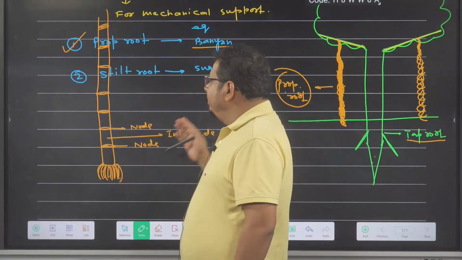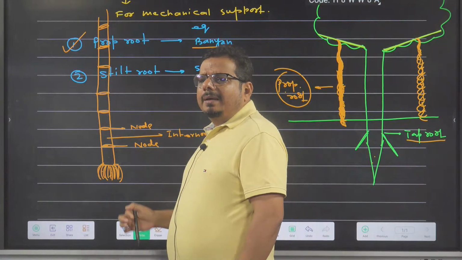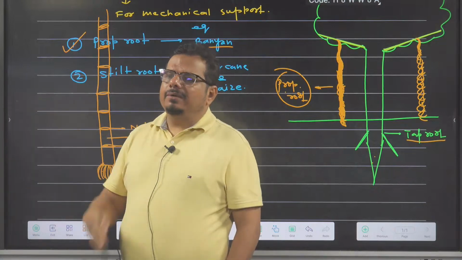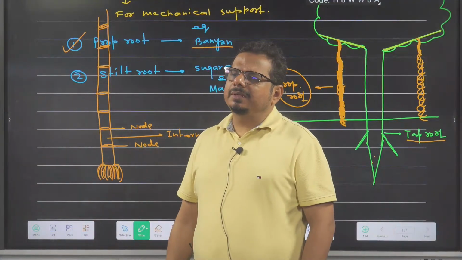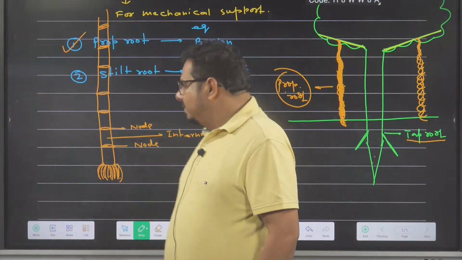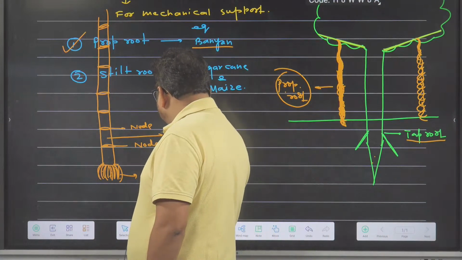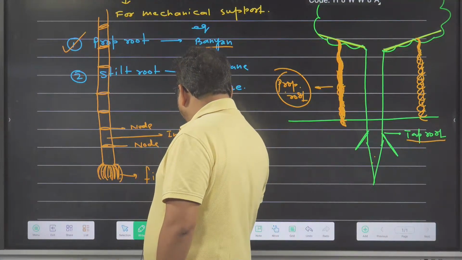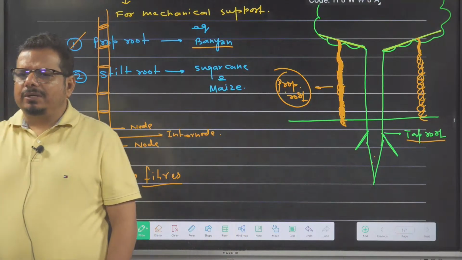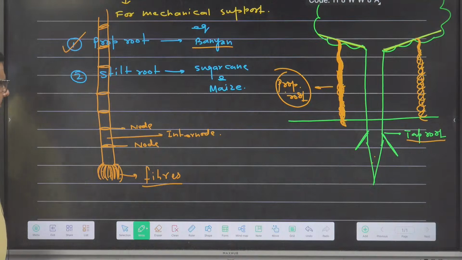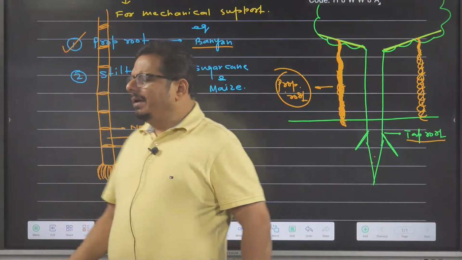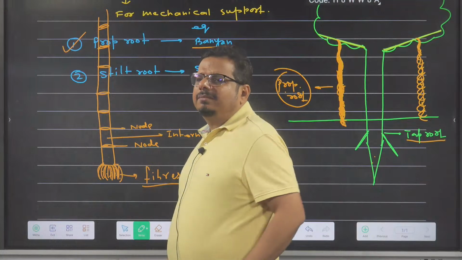Getting the thing? So when wind will blow, what happens? As it bends, these plants get unrooted and fall down. This is the problem of the plant like maize and sugarcane. So these fibrous roots alone are not able to support the plant properly. Plant may fall down when wind and anything will come. And even when the height will grow, some bending occurs. Very less amount of soil is covered by this root.